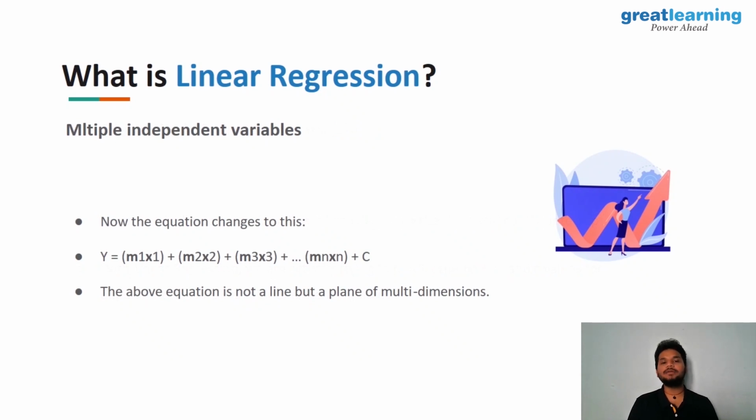But y is equal to mx plus c talks about this one line. What if we have multiple variables that we have to deal with, right? Look at the equation on your screen right now. We're talking about y is equal to m1x1 plus m2x2 plus m3x3 all the way to mnxn plus c. Right now, this is not one line that you see, but a plane. We're talking about multi-dimensional planar plotting. It is y is equal to mx plus c, but if the m were called m1, m2, m3, with multiple variables, this would become a plane of multiple dimensions, right?